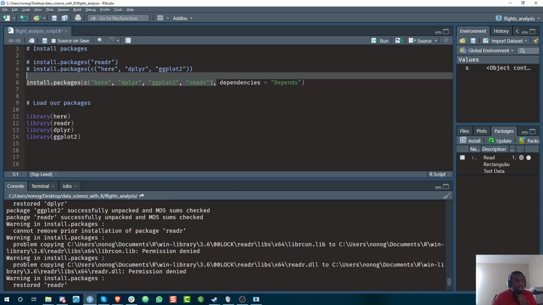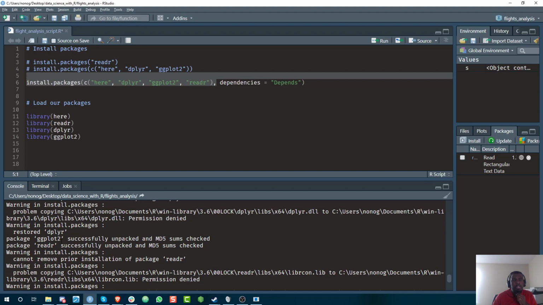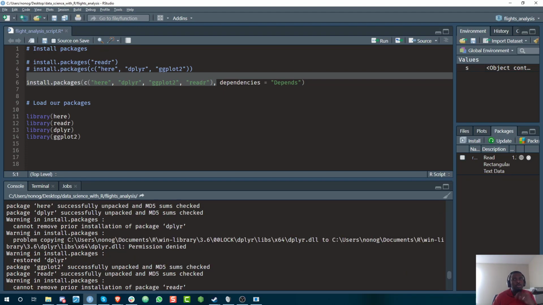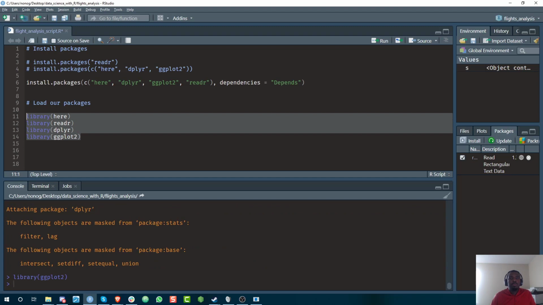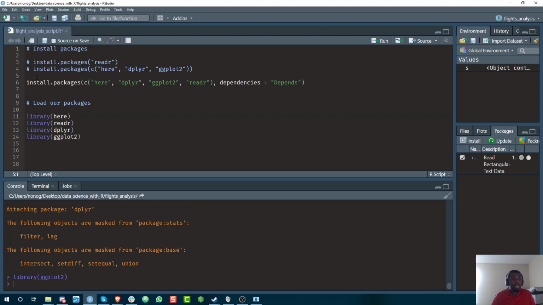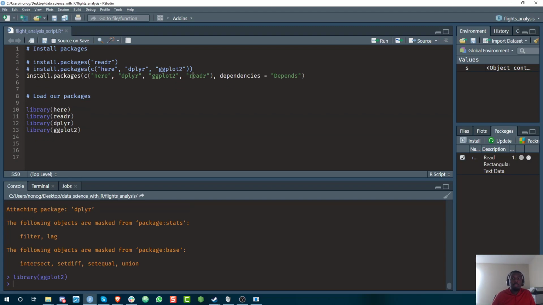Now, in my case, I'm having some sort of issue here because I already have all these things, so it's not going to do it. Like, it's trying to kind of overwrite what is already on my computer. But if it's not working for me here, it's not a problem. I already have them installed anyways. So please do this right here. And after installing these, go ahead and run the library functions again, okay, to see if it works. All right, so Romina, please let me know in the chat if you are able to do that while I try to explain what is coming ahead.